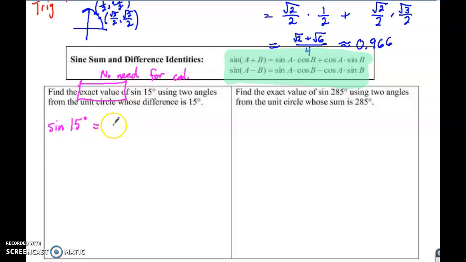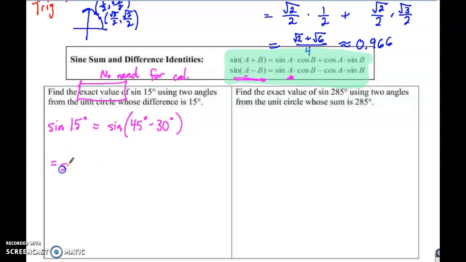So as I'm looking at that, I'm thinking, well, I guess what I'm trying to boil it down to is we want to use something like 30, 45, or 60. And don't forget, I know I just did one that's addition. We can also use subtraction. Is it true that 45 minus 30 is equal to 15? Yes, it is. So go to the difference formula, and anytime you see A in the formula, you're replacing with the first angle, which is 45 degrees.